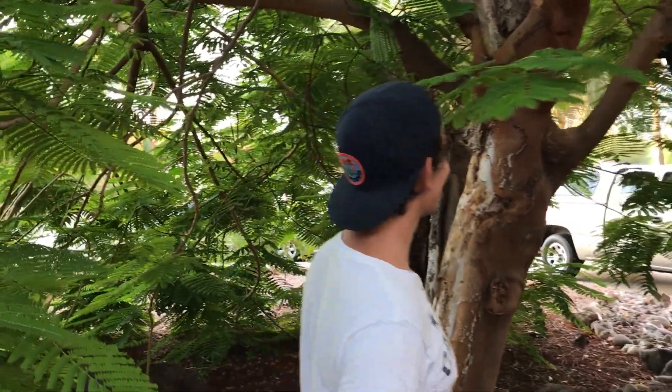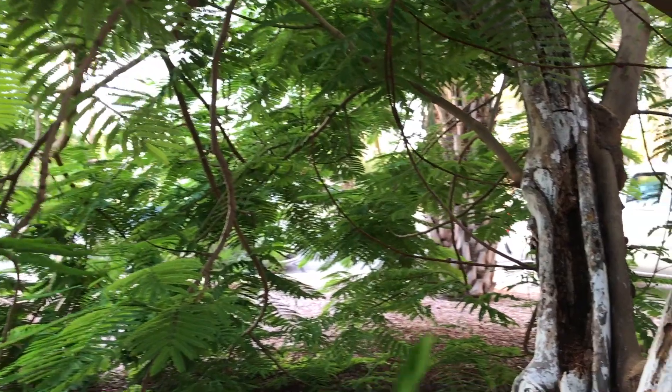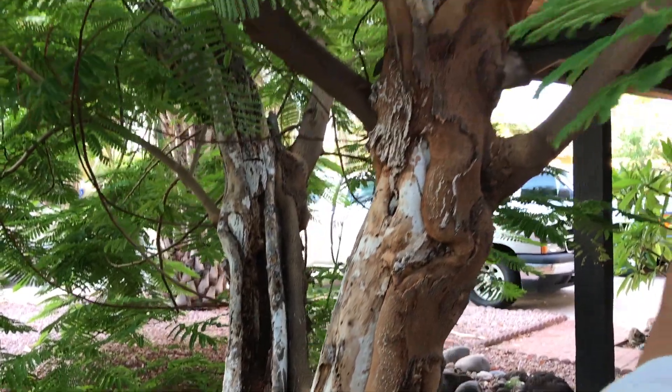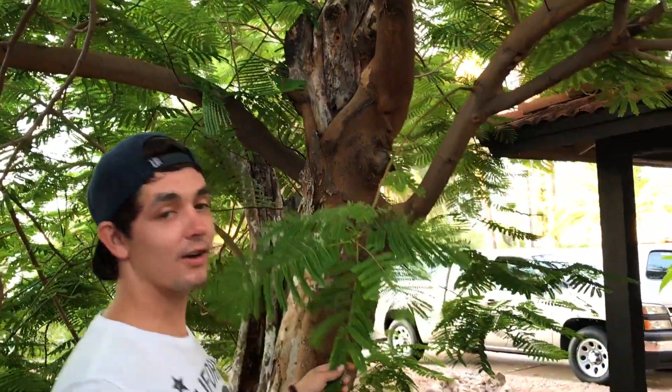This one has actually frozen back a couple times and that's why it's shaped the way it is. But each year that it comes back, it comes back even nicer — you have more foliage. On a Point Sienna, the foliage is my favorite part of the tree. The flowers are nice, but it's the foliage and that fern look. This is a nice tree. I can't believe the age of this thing — it's growing really nice here in Arizona. You guys need to get a Royal Point Sienna tree — Point Sienna is one of my top three trees.